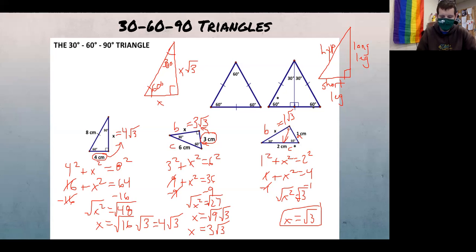Now, we didn't ever have to calculate this. It was already given, but look at the relationship between the hypotenuse and the short leg. And what is the relationship between that? There it is. The long leg is twice as long as the short leg. So if we know the short leg, the long leg is just 2 times that value. And that's it.